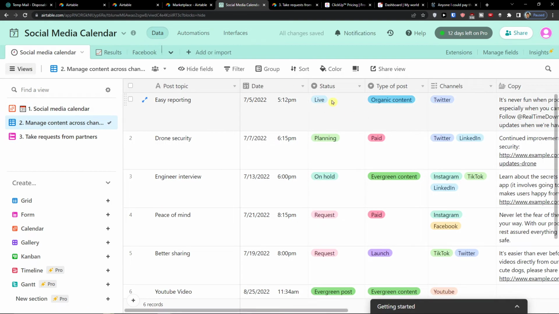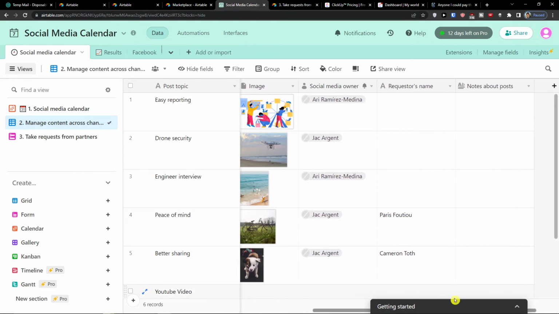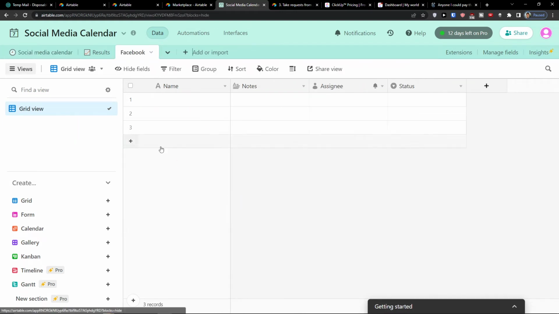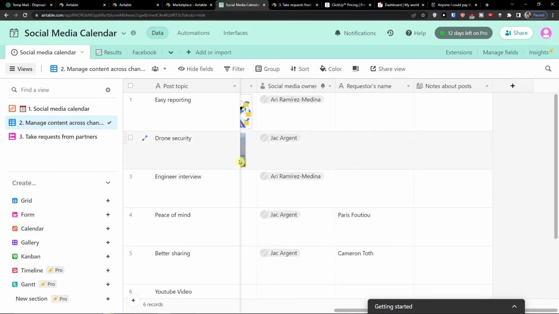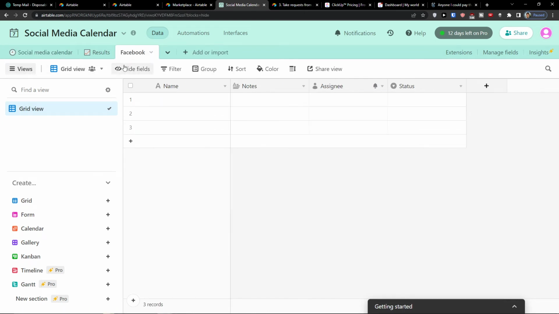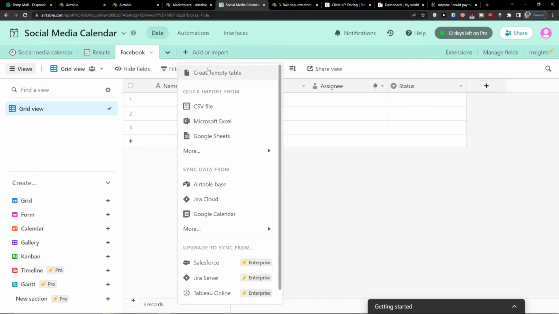So you would have a status, a type of post, then a headline, copy, image. You would add everything from here in Facebook, and you would get to do, in progress, done. Then you would have Instagram, then YouTube. So you can have every single table regarding one of the social media, like TikTok, and then you can easily assign people. If you're alone, this is perfect to manage content across channels. But if you have multiple people, definitely use the option to create the tables.